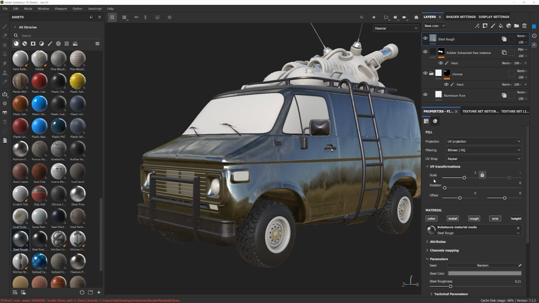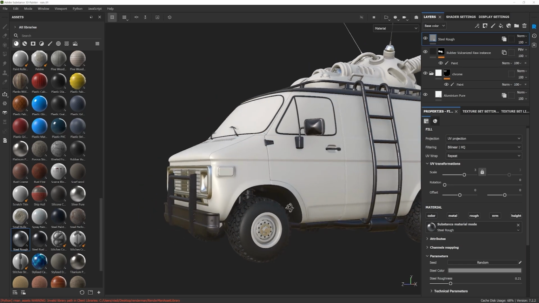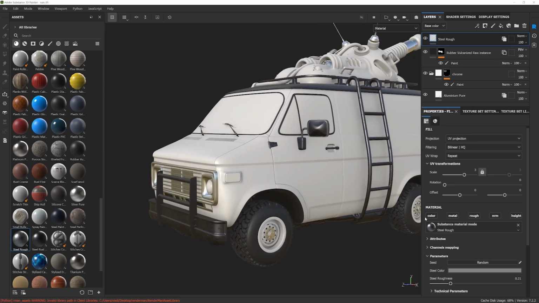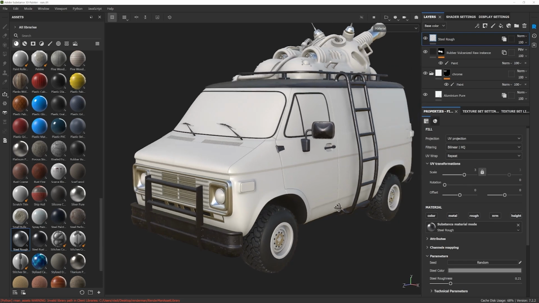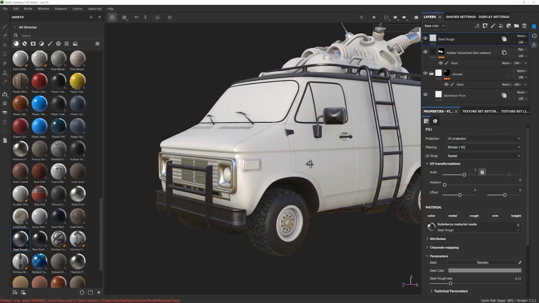And at this point, I would like to maybe just explain some of the channels of the PBR material. So right now, what we have is the color, the metal, roughness, and normal map. Let's turn off all of them. Of course, since we have no active channels, we can't really see anything, right? Like it's almost as if we do not have this material.